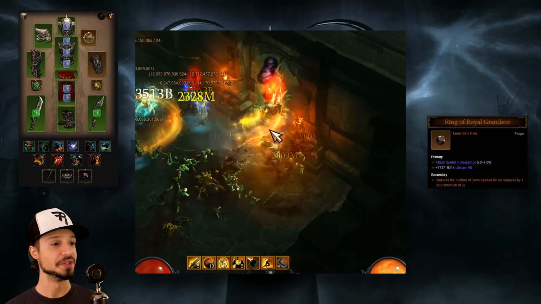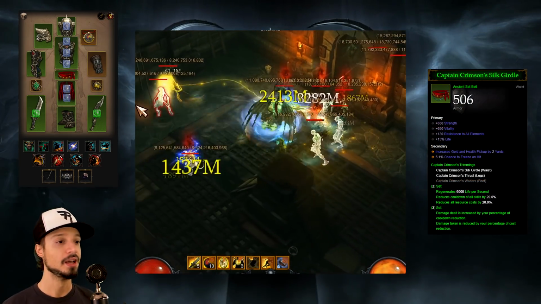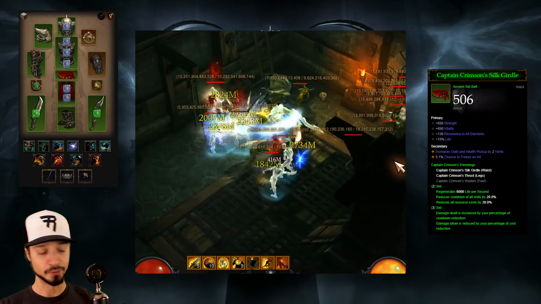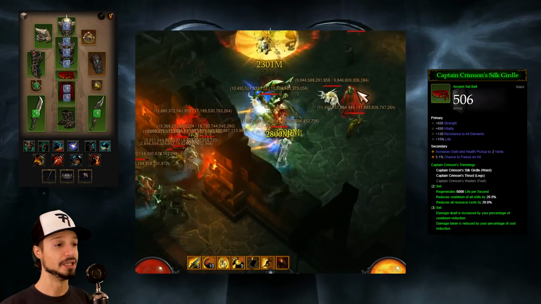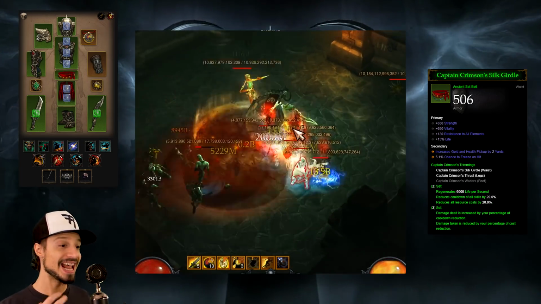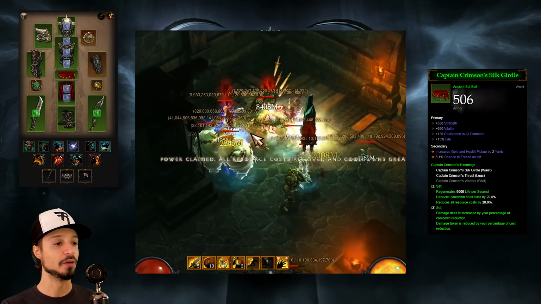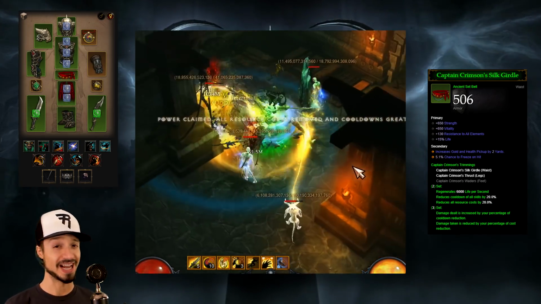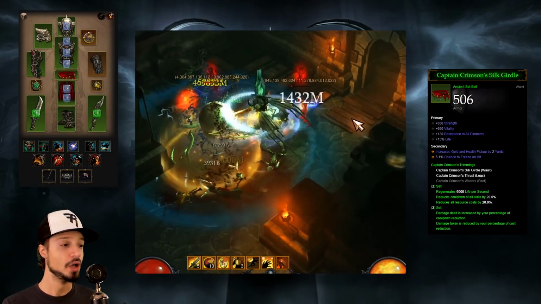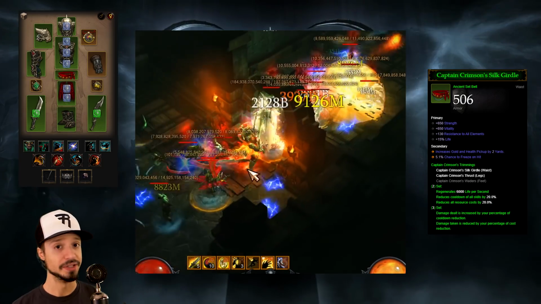And the reason we want this is because we want to work in the Captain Crimson set. The belt, and either the pants or the boots. This gives us life regen, but more importantly, it gives us 20% cooldown, 20% resource cost reduction, and the 3-piece: damage dealt is increased by your percent of cooldown reduction. We're going to be stacking a lot of that, and damage taken is reduced by your percentage of resource cost reduction. Now this is the highest DPS variant of this build.